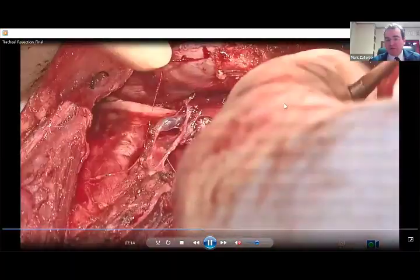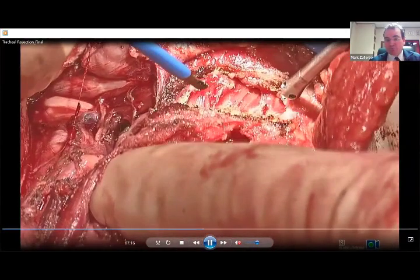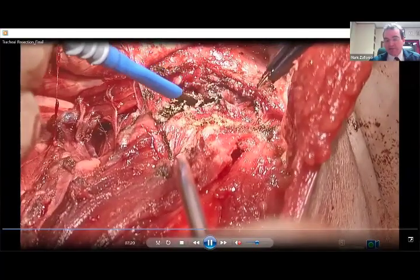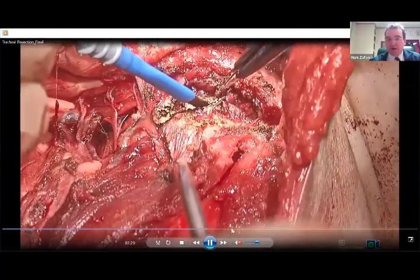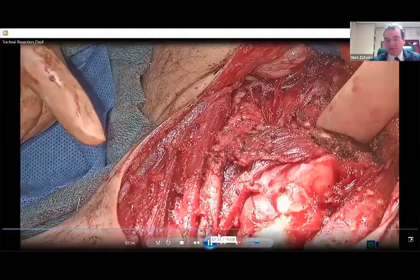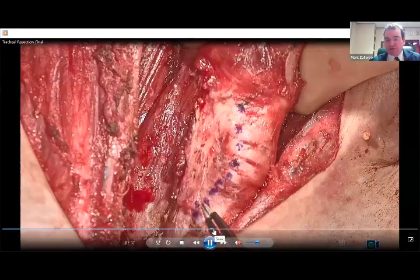When you do that, you could do either a suprahyoid or a supralaryngeal release. This is actually suprahyoid, so above the hyoid, releasing these muscles. But these patients will have some dysphagia associated with that. This is kind of similar to what you would do with a laryngectomy, and you can see.